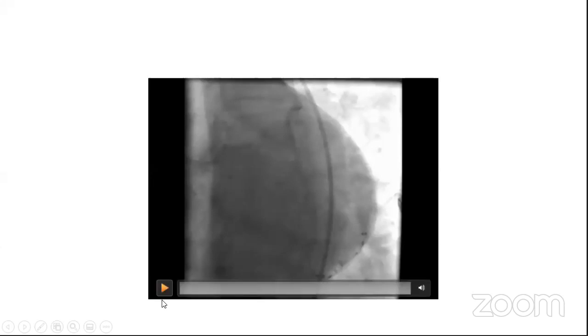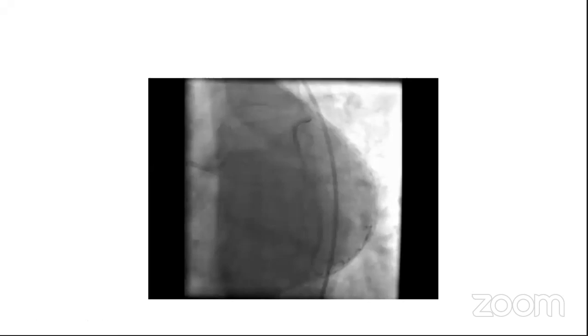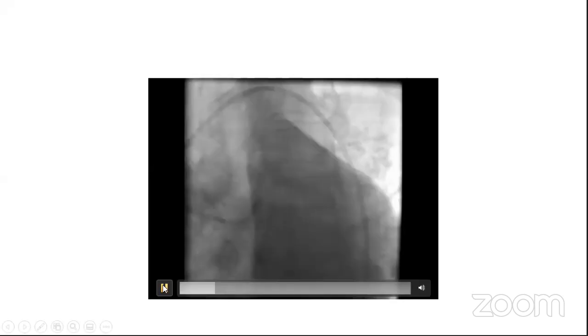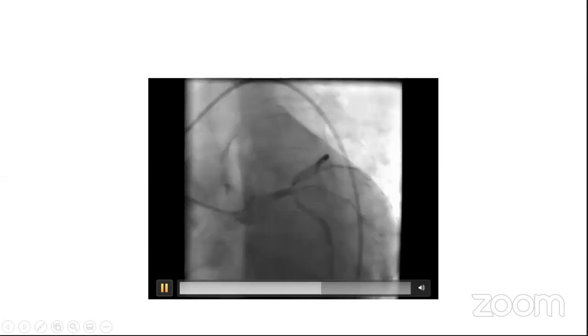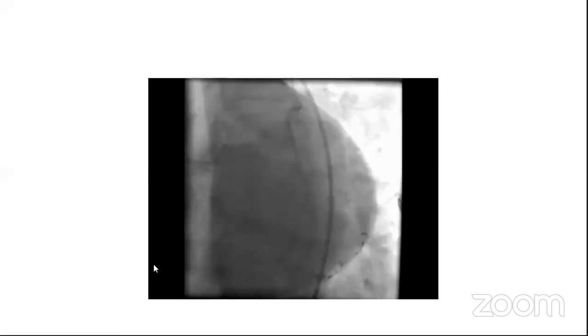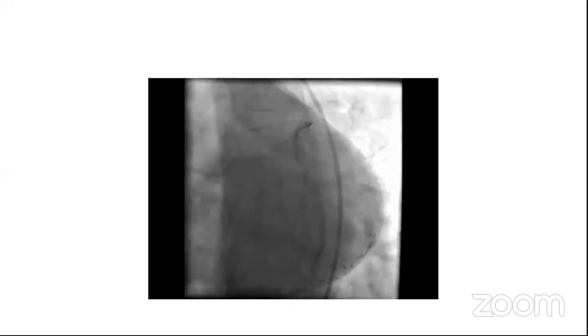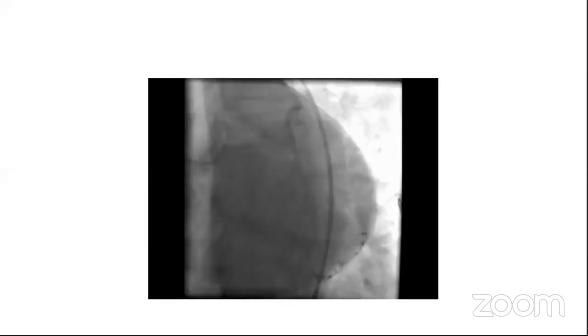This is a good point, Dr. Zahran. But I don't think that an 8 French will be harmful or big enough to occlude the left main, unless you have an ostial left main disease. I think there is no problem in using an 8 French. But with the length, I'm speaking about the length of the left main and the gliding in and out of the guiding catheter. If it is a very short left main, yes, I would use an 8 French. But for this particular case, I chose to use a 7 French, actually.